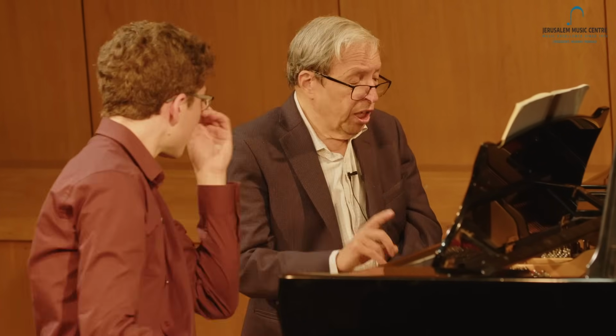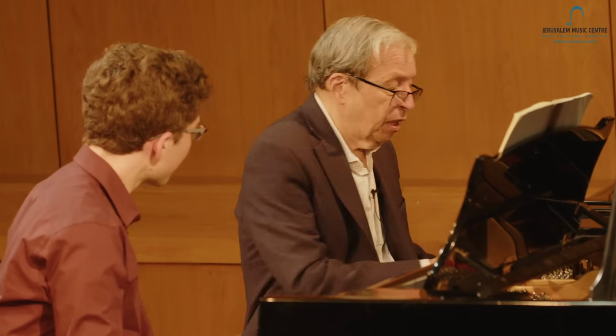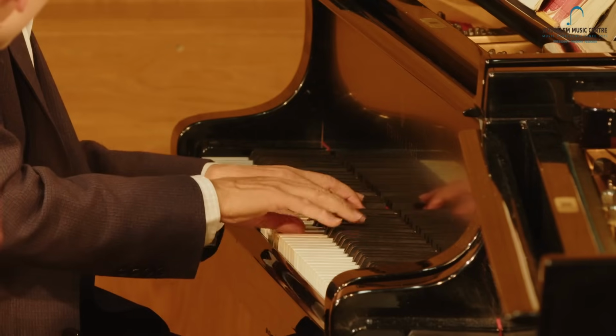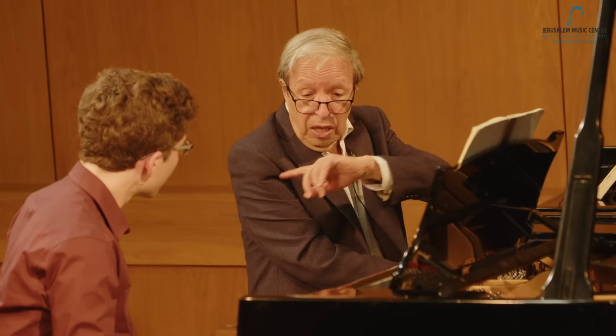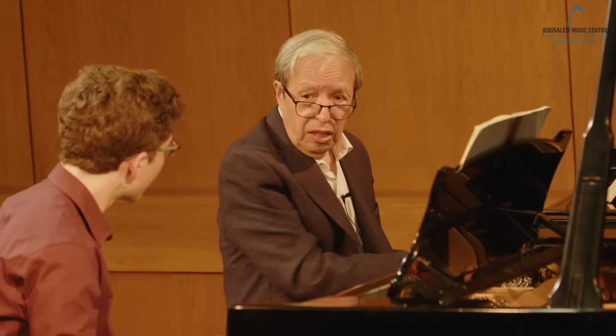When you're going for a note change, you see, there I would anticipate a little bit. Let's go back a little bit, because I was thinking about the E flat, that you don't quite have the E flat right. This E flat has to have, because the longer line is the same fourth that you do quickly over the long run. And that E flat is a very important note.